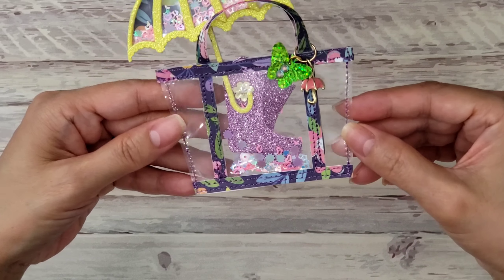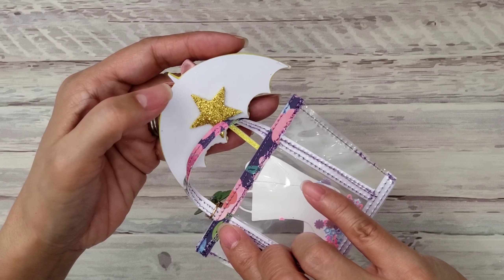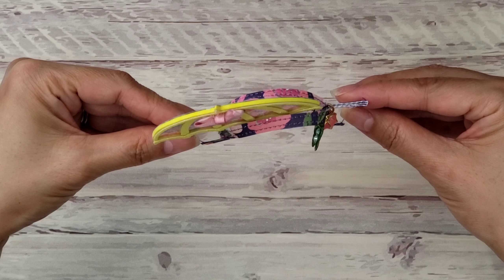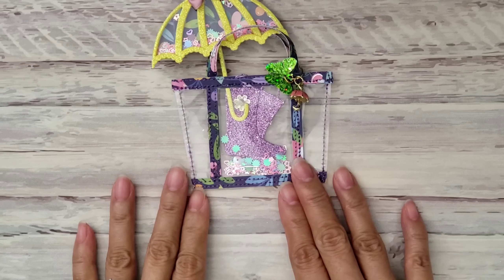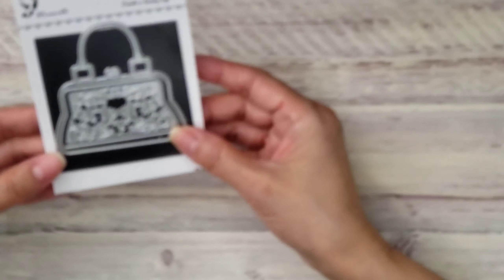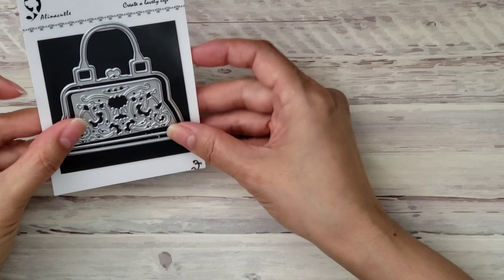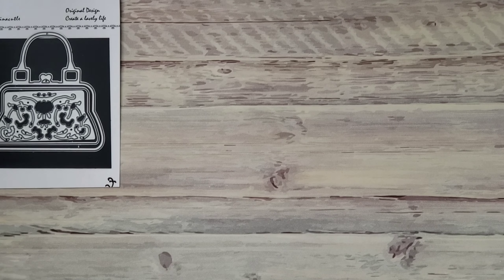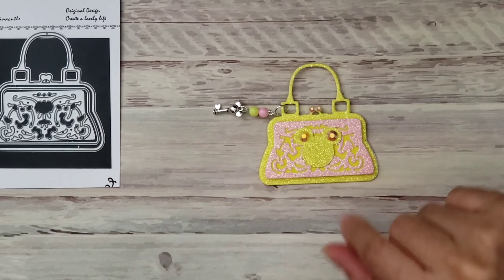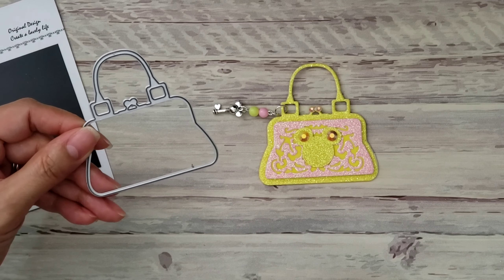I made a little sequins charm — you can call it a sequins butterfly — and added some Alina Craft bling in the middle. On the rain boots I also put a little flower sequins and a little bling — it's a little sparkly and hard to pick up on camera. I added some more sequins mix inside, I did stitch it, and I put a little star there. It's a closed bag, and I thought it was super cute.